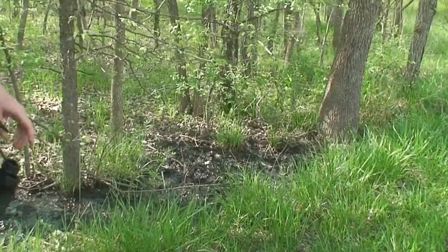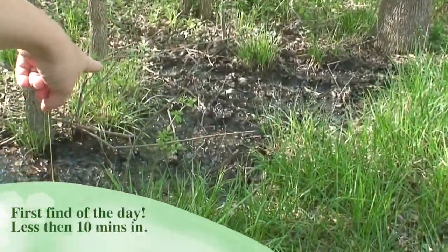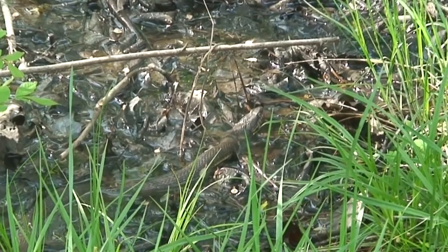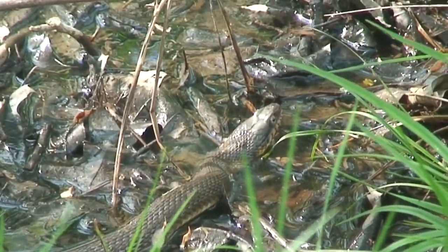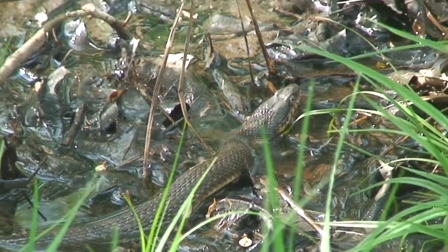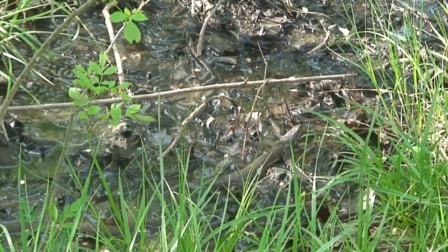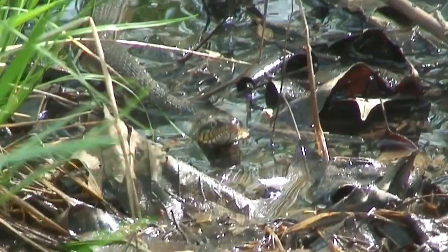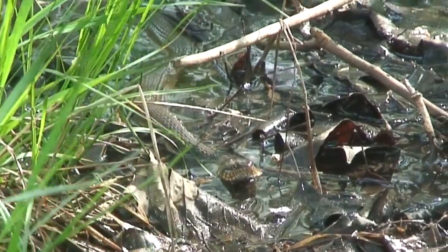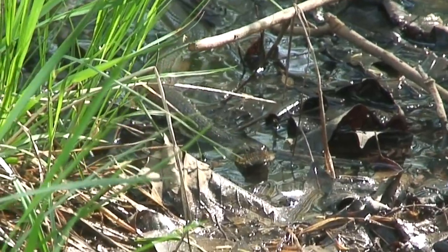Do you see him right there? He's the exact same color as the mud. This is some sort of water snake. I'll admit I'm really bad at telling all the different kinds of water snakes apart. I'm not going to try to catch him because even though he's not venomous, they have kind of a bad attitude — he would probably still bite, and they smell really, really terrible. So we're just going to look at him, say hi little snake, and hope that he can go catch some frogs and fish and delicious things like that.